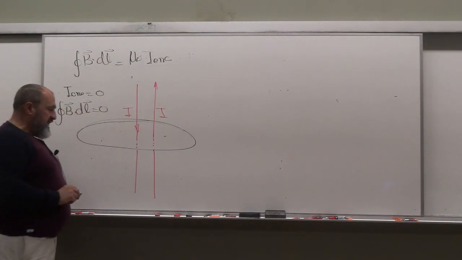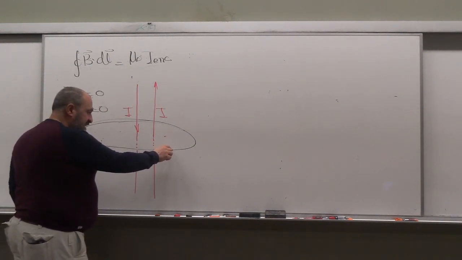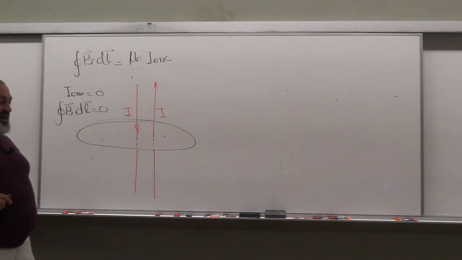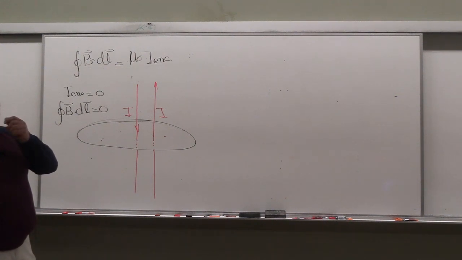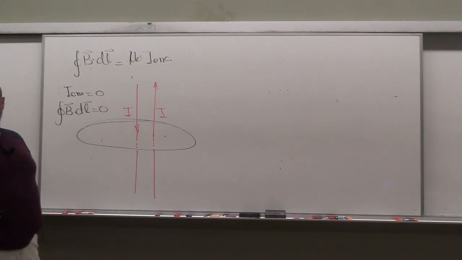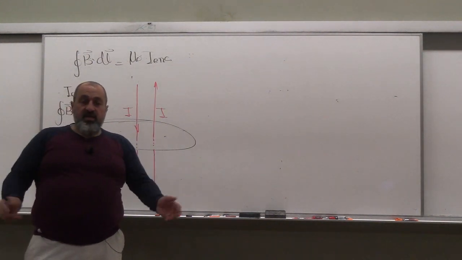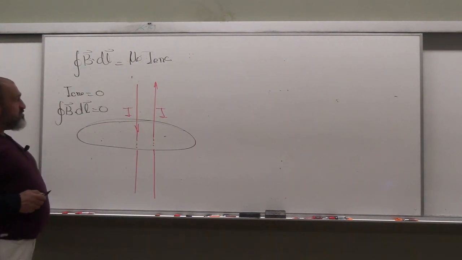So what does that mean? If I were to actually calculate what the field looks like here over elements of length over which the field does not change, find the angle theta between B and dl, and multiply all that out and add it up, I'm going to end up with 0. Okay, fine. The contour integral, which in Gauss's law would have been called, the equivalent to that would have been called the flux over, surface integral. The contour integral is 0.